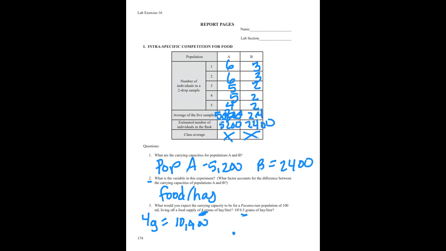Okay, if you double the amount of food, you're going to double your population. If you have the food, you'll have the population. Okay, so that is just a quick and dirty way for calculating your carrying capacity. Okay, so that is the end of this portion of the lab. I'm going to stop the video now, and we will do the next portion of the lab. Actually, you know what? We'll just run it on the same video. No need to be separate. Okay, you can pause now if you want, though.